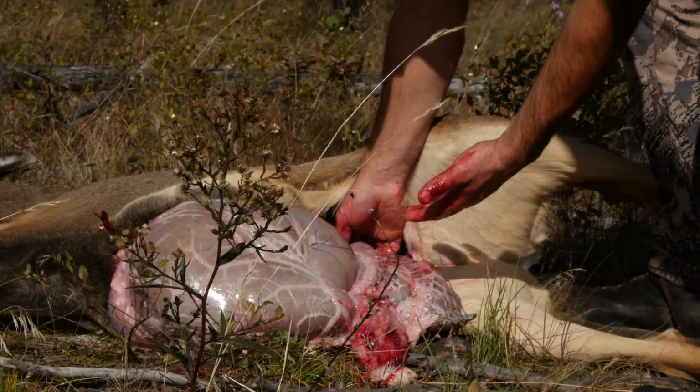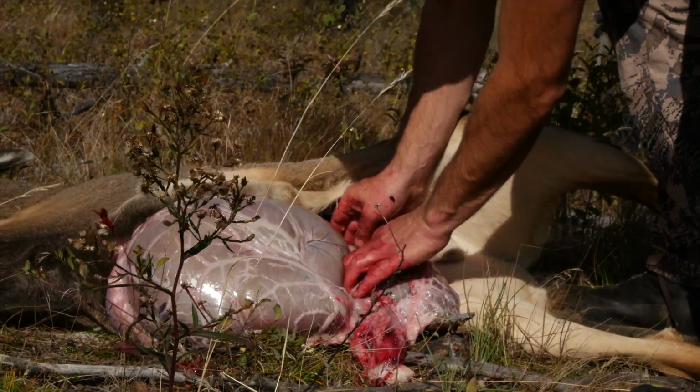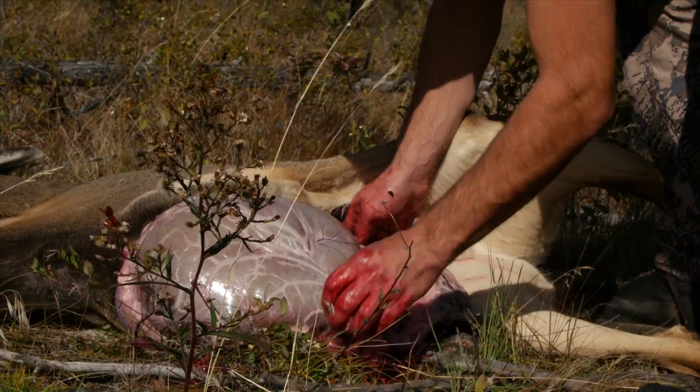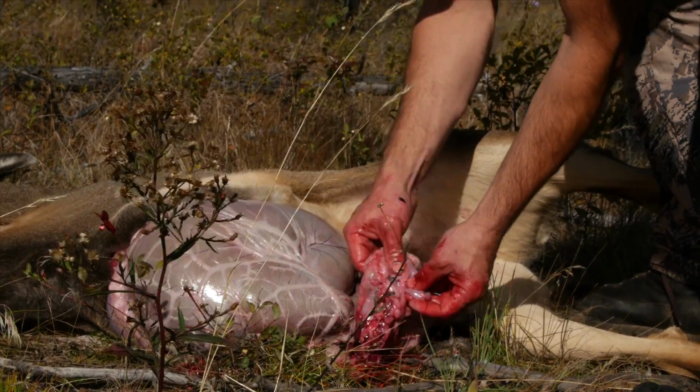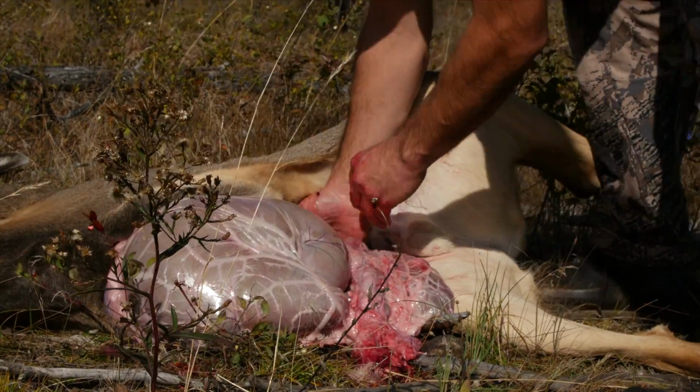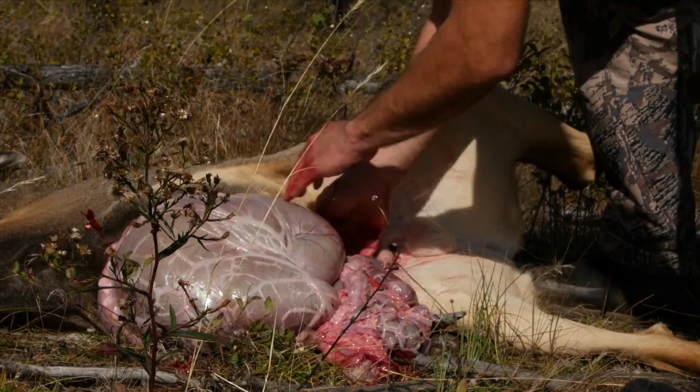Now if you had a full bladder, you'd have to be careful to pull that out as well. And you should be able to see that here somewhere. There's his bladder there. So sometimes it's full, you have to just carefully lift it out. All right, so most of the guts are already out, eh?